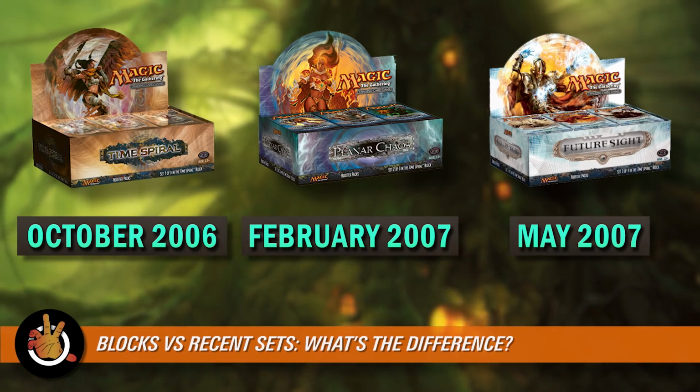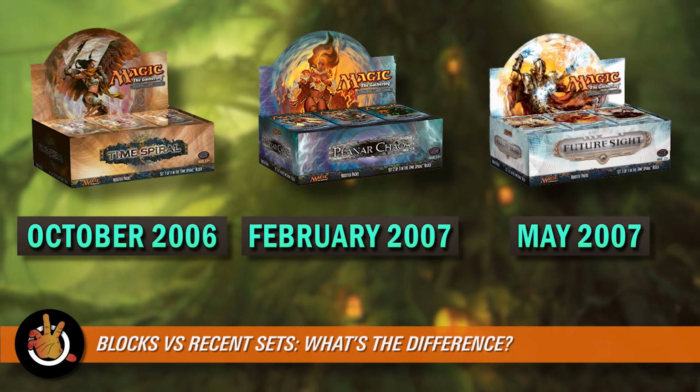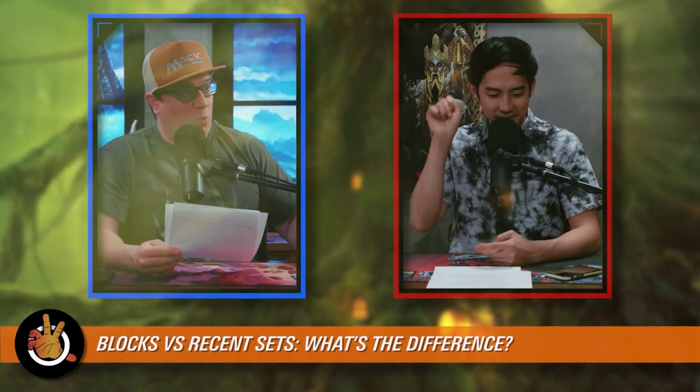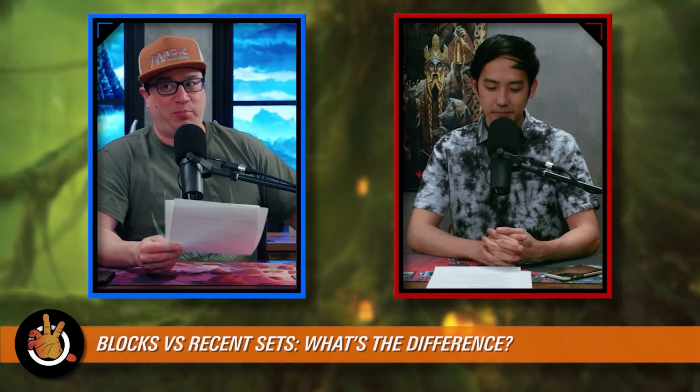I know this sounds crazy to people who are used to Magic in the last couple of years, but that's just how Magic worked. Look at that. We spent almost 9 months? Yeah, from October to May, huh? Yeah, in one block, in the same storyline, in the same plane, basically.